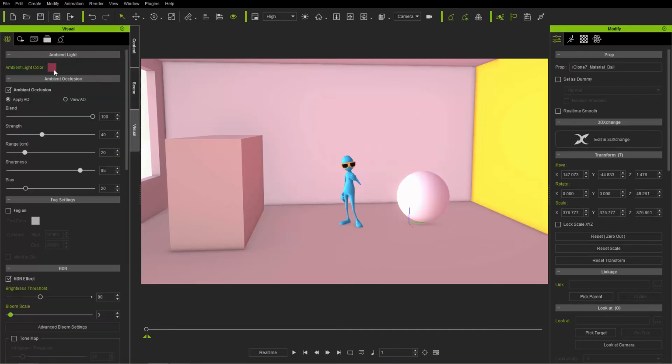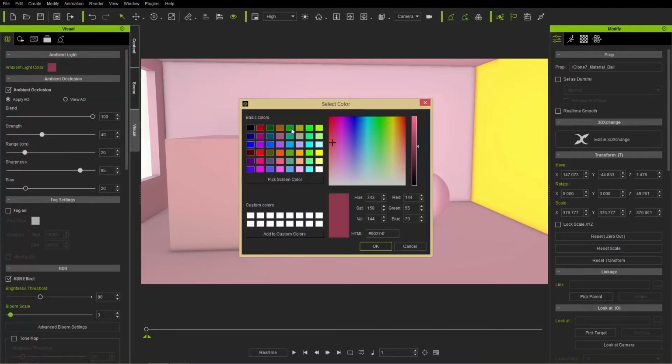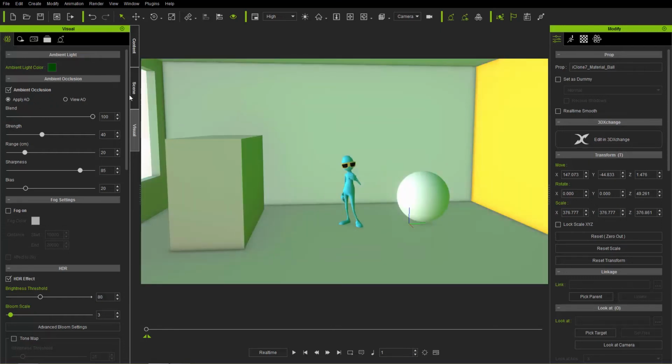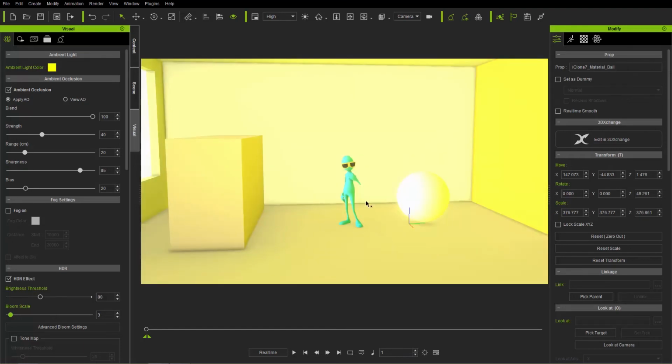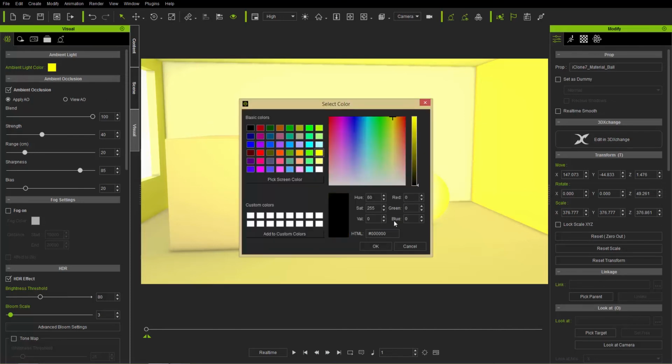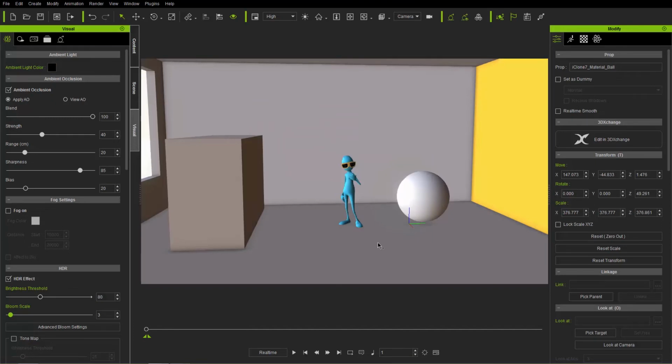All right, and if you want, you can change that to something darker. Normally the ambient color is recommended to be something a bit darker, like maybe a dark green like this. You can see the result right there. If you make it too bright, it's going to look really weird, like this, for example. This really bright yellow will just be too overexposed. Again, it's a stylistic choice, whatever you'd like to choose. But the neutral color is black, unless you want to do some kind of artistic stuff like that. Okay, so those are your basic atmospheric lights.